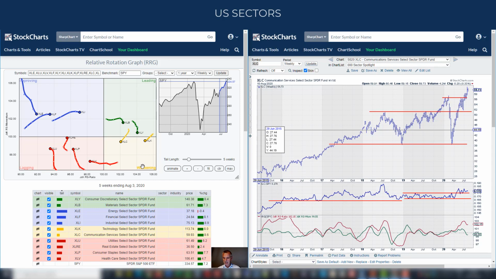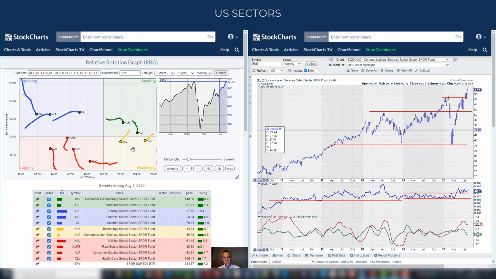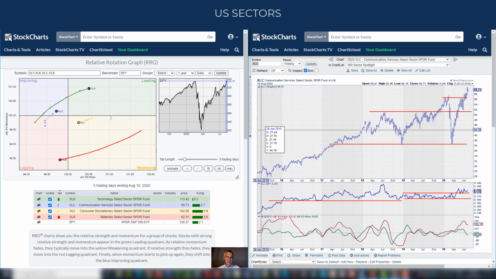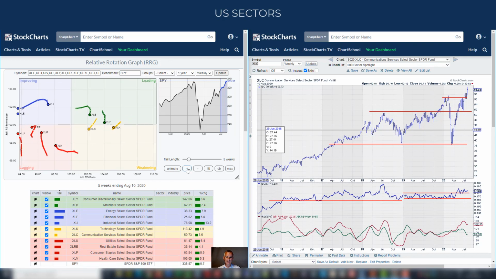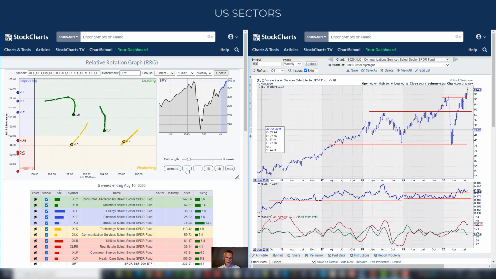little hiccup. And I've scrolled this chart back to last Friday, but if we bring in today's, so Monday the 10th price action, you see that both these sectors have actually started to roll up. Although it's only one day, so a lot can happen, but this price action here already causes that tail to hook back up. Let me zoom that in for you so you can actually have a better look at that.